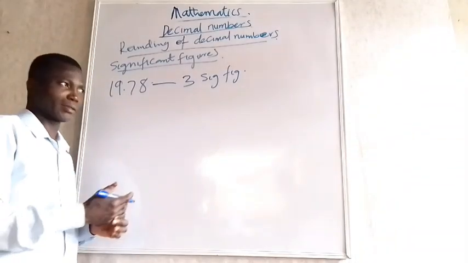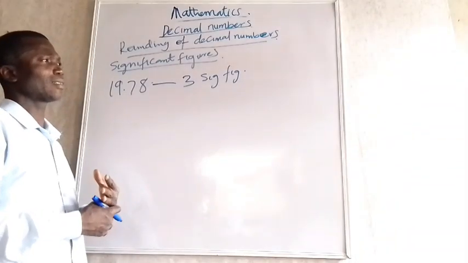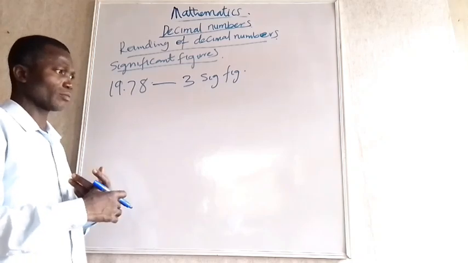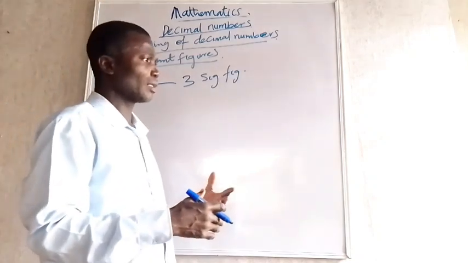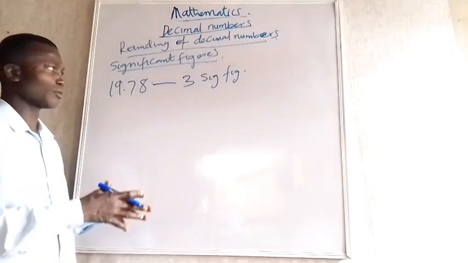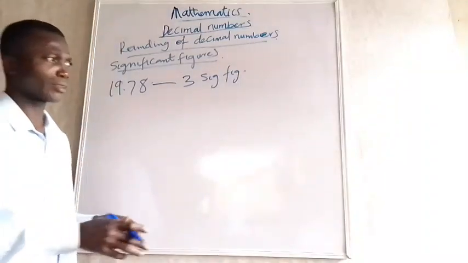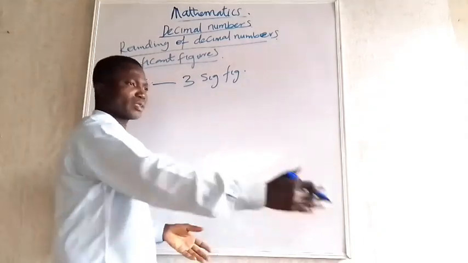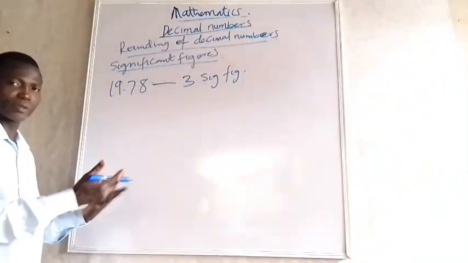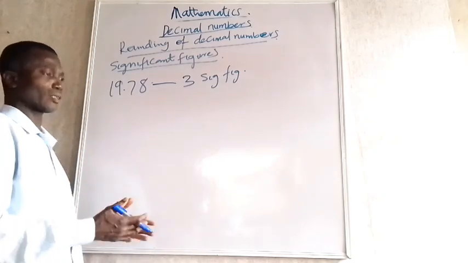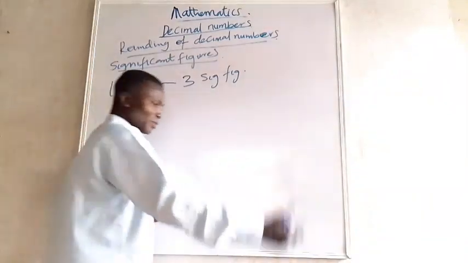Maybe in measurements, when you are looking at the value, in some instances, the figure you are dealing with is in hundreds of thousands. And at the end of the day, some units or tenths are there. You might say, oh, these ones are not really added to the figure. Their significance is not that important. So you can say, okay, to 3 significant figures, to 4 significant figures.